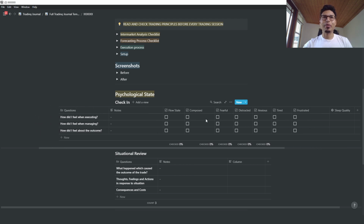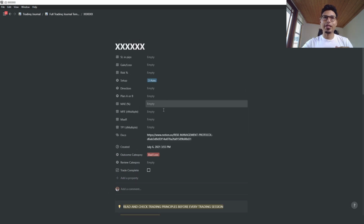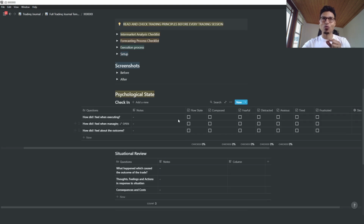And this is going to help me later on when I'm reviewing at the end of the month, at the end of the quarter, when I'm doing this category filtering to see what patterns. This is where I'm going to find my behavioral pattern, and this is where I'm going to find the trigger to that pattern. What triggered me to feeling great, or what triggered me to self-sabotage?